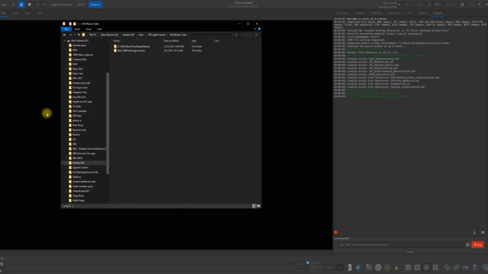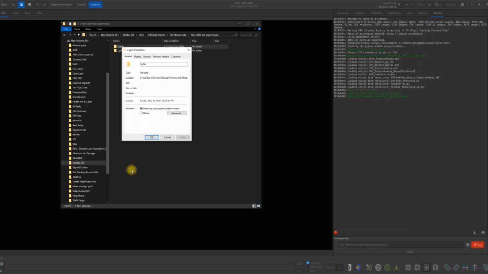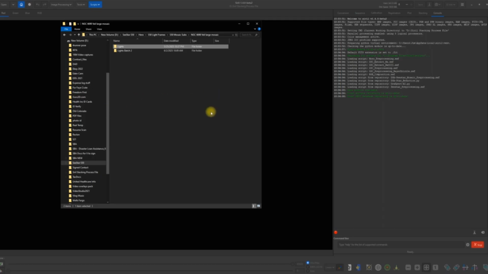So I've already collected some mosaic on NGC 6960, and they're here. And just to show you how many light frames I already have saved up from previous sessions, you do properties, and I've got 1,549 frames, FITS files, for NGC 6960 already located here. So what I'm going to do, I'm going to take my latest observations and add them to this.